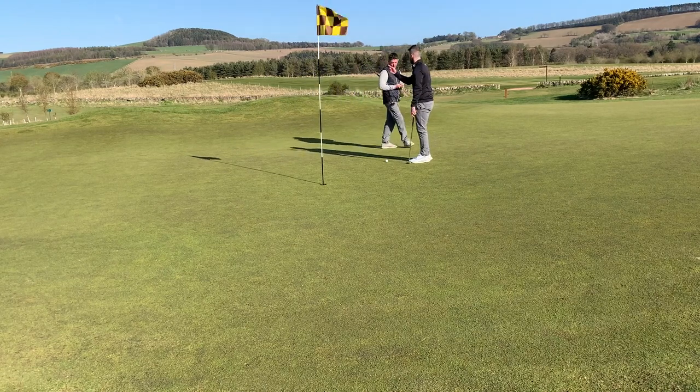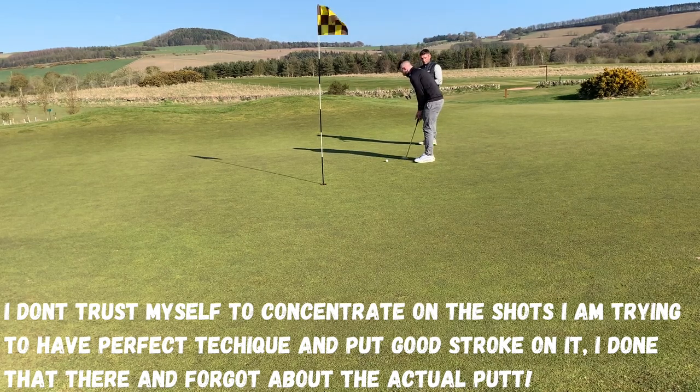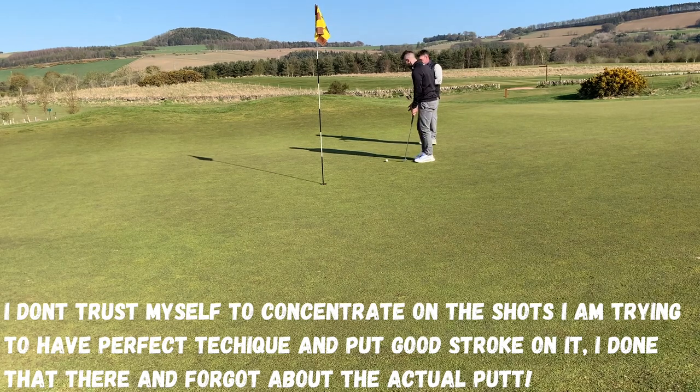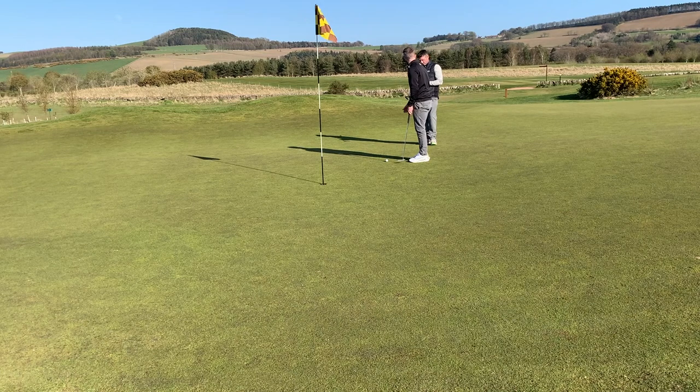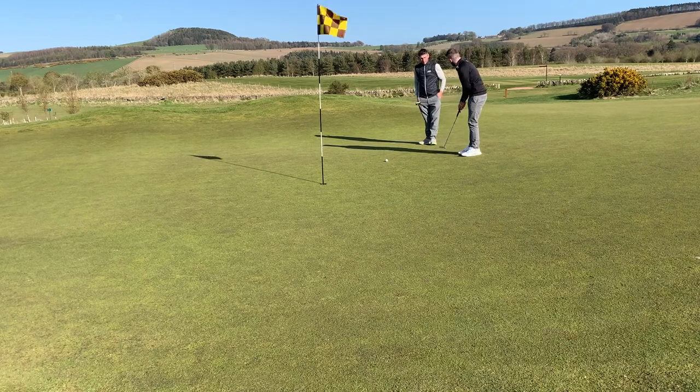It's similar to what I'm saying with my throw shots, right? I don't just trust myself to hit the putt. I feel like I have to put a perfect stroke on it. So I'm concentrating so much on getting it exiting left, almost an afterthought. Like I'm almost just like, oh yeah, you nailed that. Oh fuck, but you've raffled it. Surely your stroke's good enough at the moment, right? Well, but then I feel like it's good enough because I'm concentrating on that. You know what I mean?